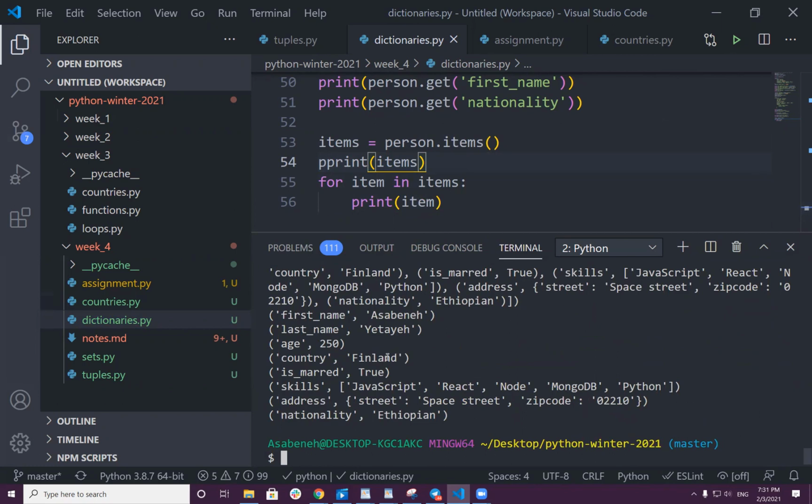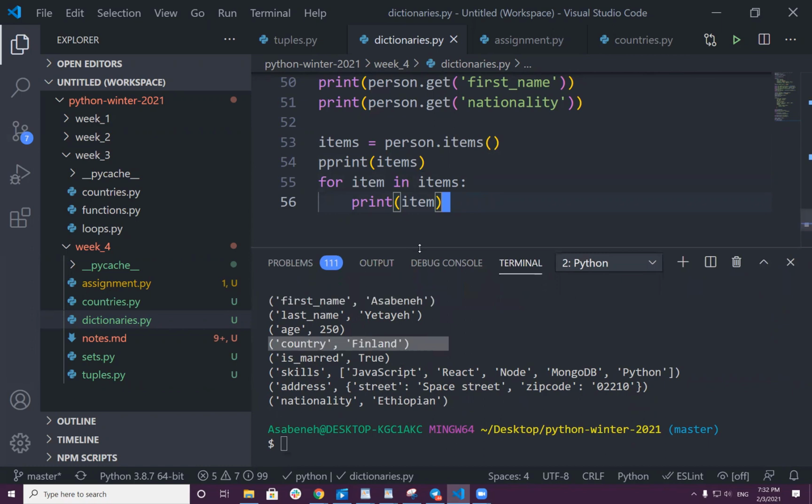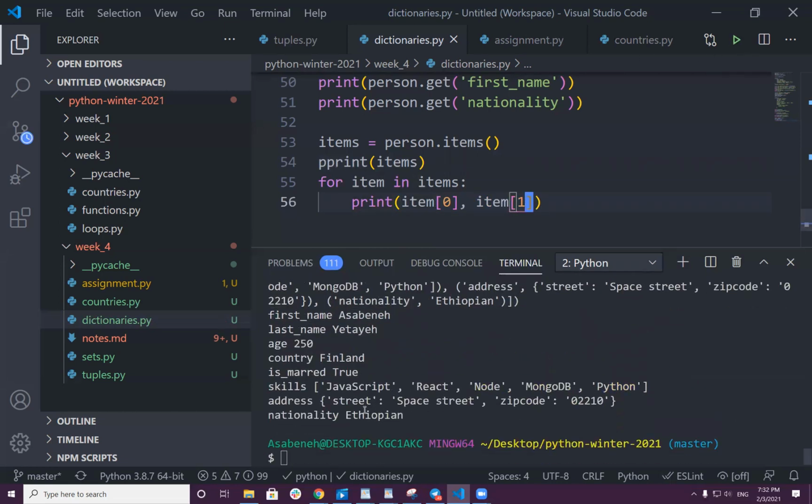Nice. So what data type is it, guys? I want you to tell me what kind of data type it is. A tuple. Yes, great. So now, as you can see, the values come like this. So you can even go item 0 and item 1, you can just get it like this.